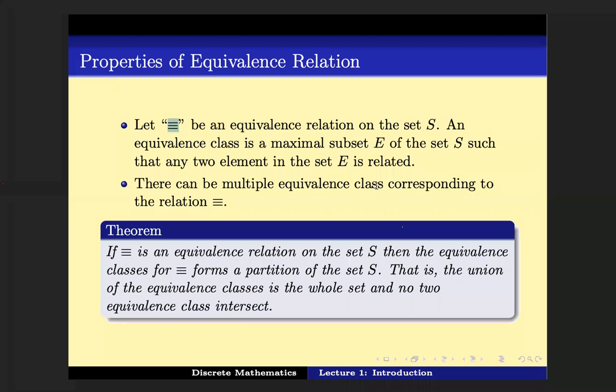And so you can define the equivalence class.